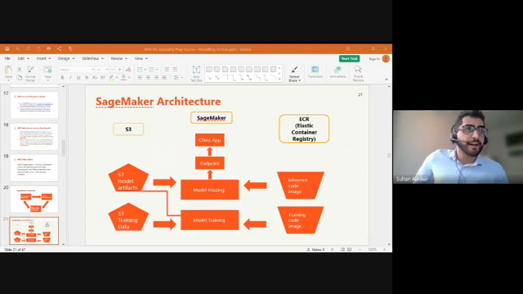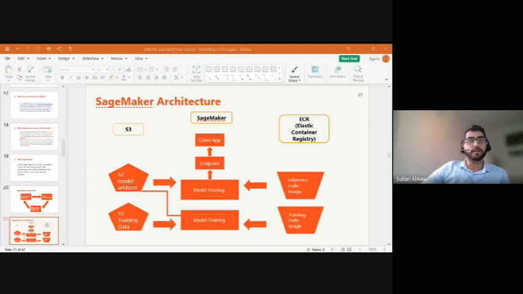So what's the SageMaker architecture? Here we see that SageMaker uses S3 and ECR, which stands for Elastic Container Registry. So we see that the model training and the model hosting is being done within SageMaker, but we also use S3 to load the model artifacts.